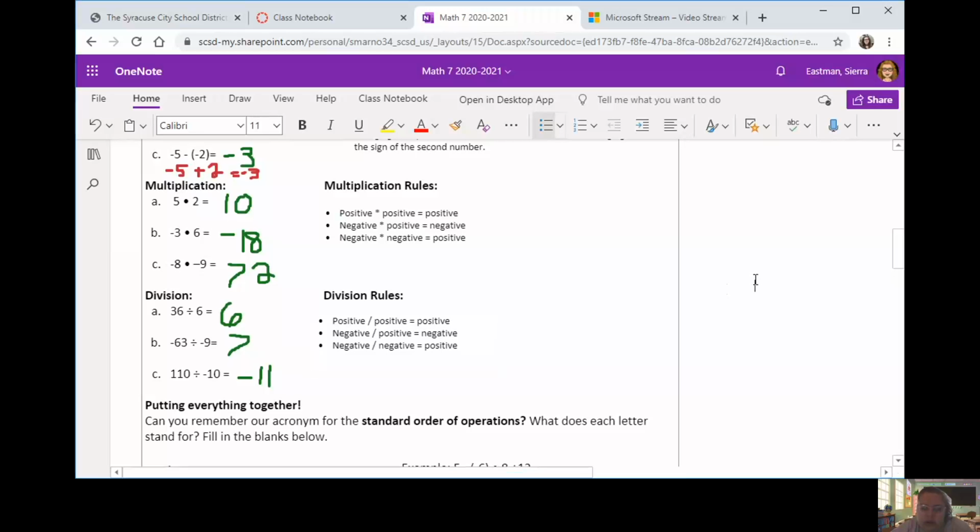So those are our 3 rules that actually work for both multiplication and division, because dividing by a number is the same as multiplying by its inverse. So just like we think of adding and subtracting as opposites, but they're really very similar, multiplication and division do the same thing. We think of them as opposites. They are very, very similar. They have the same exact rules.